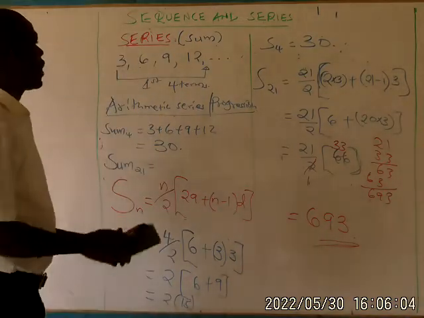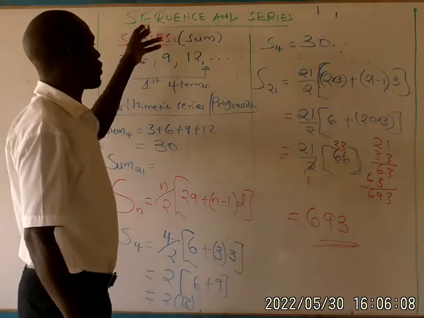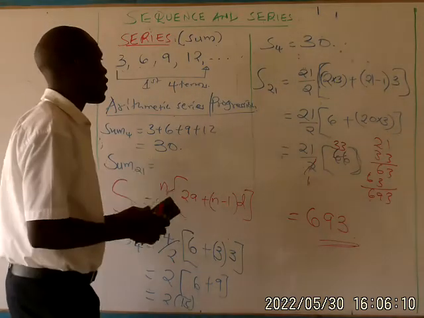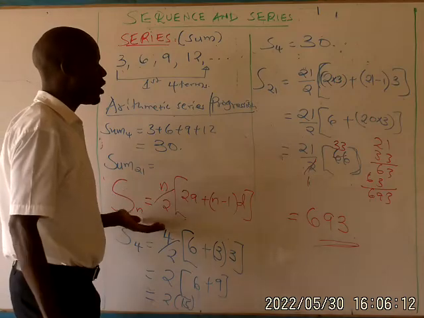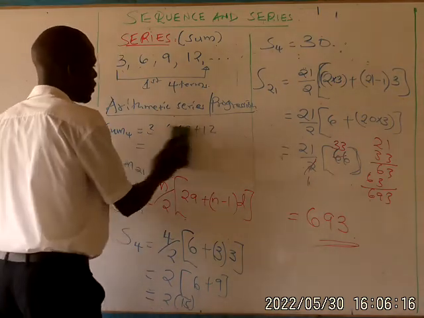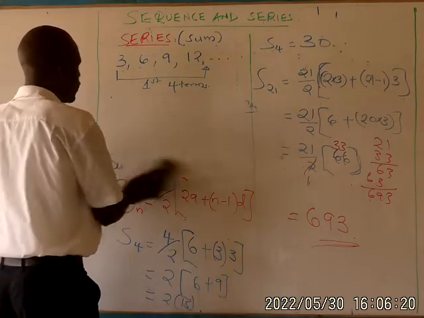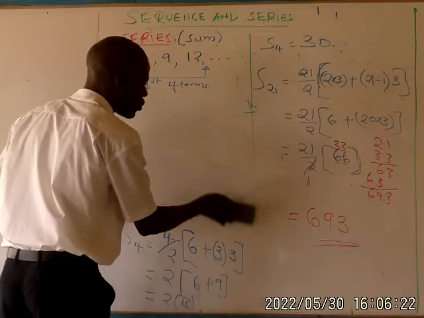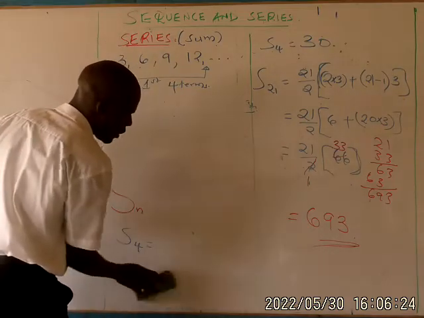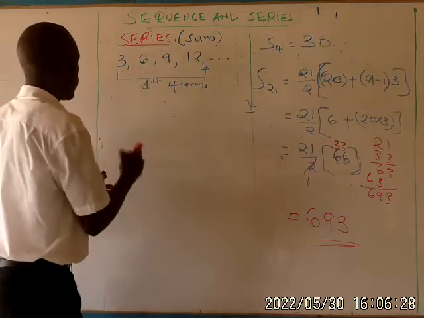And that's what we call an arithmetic series and the sequence that we have looked at. So you can easily find it by using the formulas. Now I want to add something slightly on this series. You can also use this formula if you are given the first and the last term.